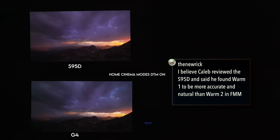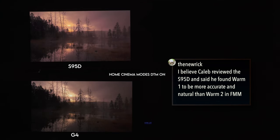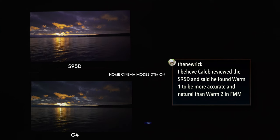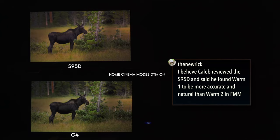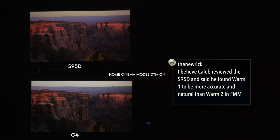I believe Caleb reviewed the S95D, said he found warm 1 to be more accurate and natural than warm 2 in filmmaker mode. Keep in mind that when Caleb said this, he was testing at the Samsung facility. So it could have been that the TVs were pre-configured in warm 1 to be better. Because I believe Classy tested the S90D and the S95D and found that warm 2 was the more accurate mode. So it could have just been how the TVs were where Caleb was at. I think this is a specific use case to his situation at the time. I could be wrong, but that's my guess. And that's what Classy thinks as well.